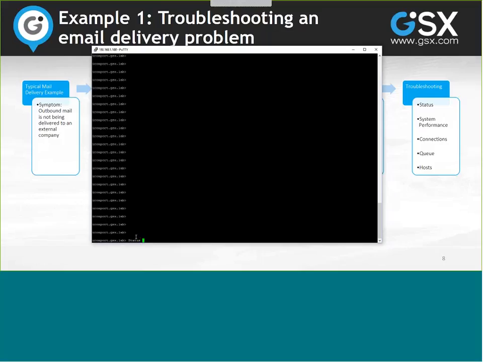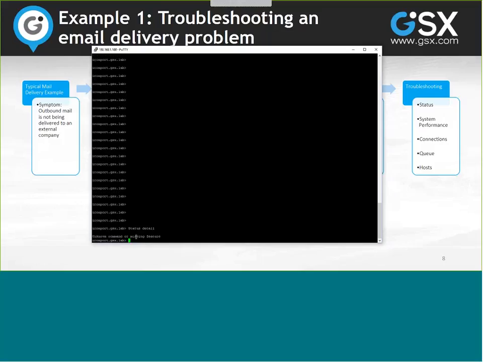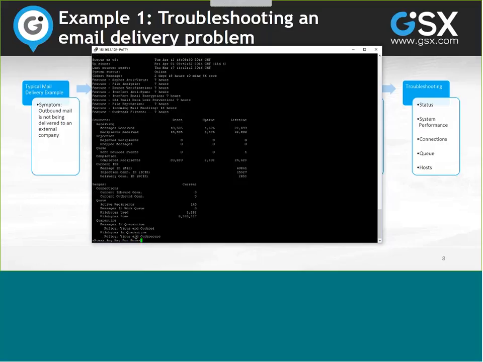So if you type status detail, for example, you can see some information. First thing is the system status. You can see it's online. So this IronPort appliance is supposed to be able to accept connections and deliver emails. You have a few statistics, your features, some counters. But what we want to focus on right now is probably more the gauges.